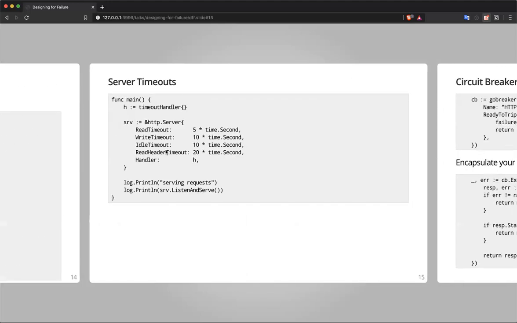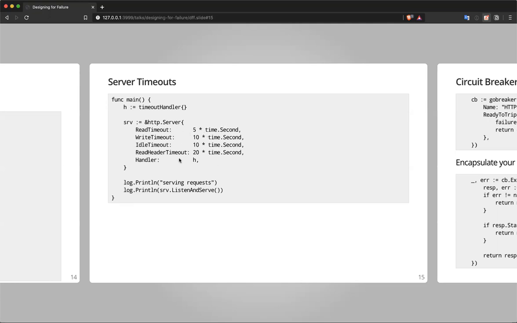But let's say that you're writing an API or any HTTP server. The HTTP package actually offers you, when you're creating a server, to set up your timeouts as well. As a server, you must set up your timeouts so you don't keep idle connections or hanging connections taking resources out of your application. So this is great. You can set up read timeouts, write timeouts, idle timeouts, read header timeout, which is one of the first steps when establishing the HTTP connection with your server. And figuring out those numbers is what's going to be hard for you. At least it was very hard for me figuring out numbers.